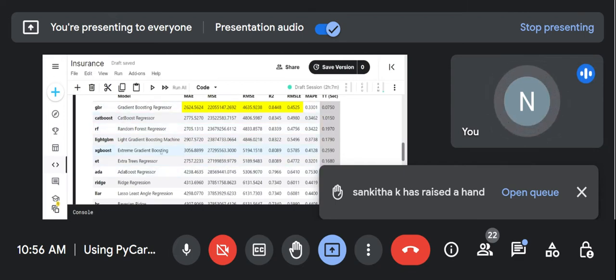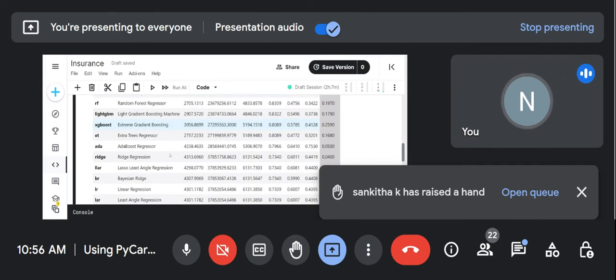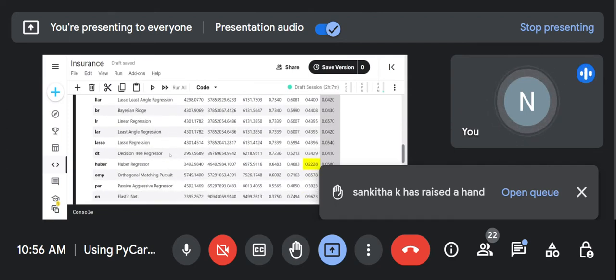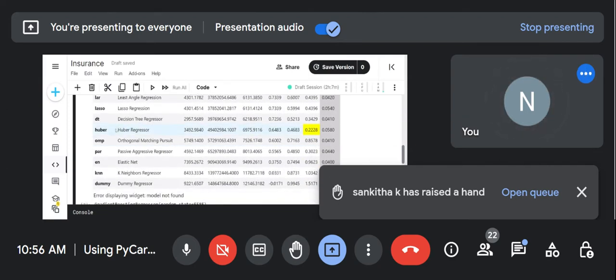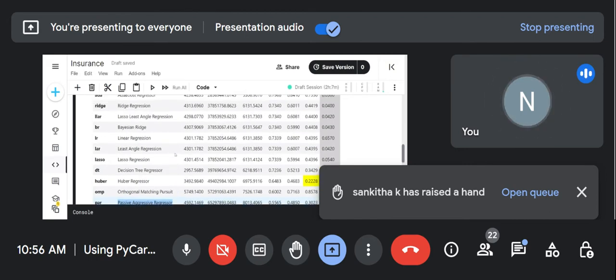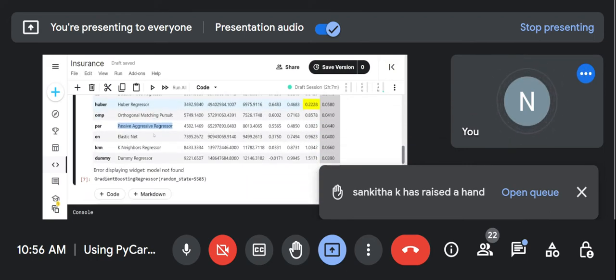Okay, and I also believe that we haven't heard till now the names of some of the models which have been shown here: Huber regressor, orthogonal matching pursuit, passive aggressive regressor. We know about just 3 to 4 models from our side. These are the ones we usually use when we do our ML projects. But yes, there are many other models, you can see the list. So here we got an idea. Any other doubt? Please let me know.